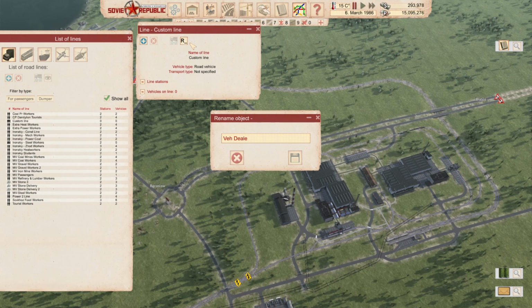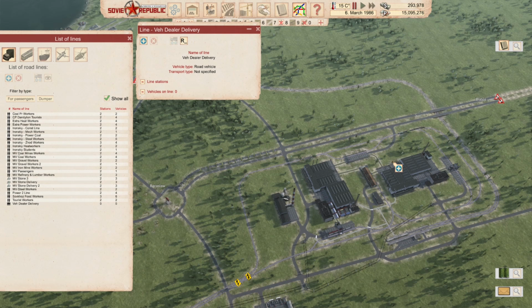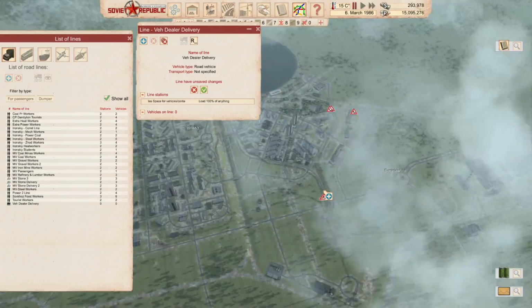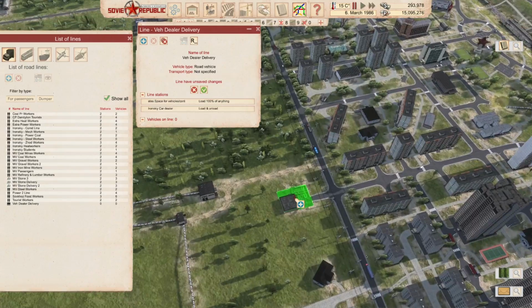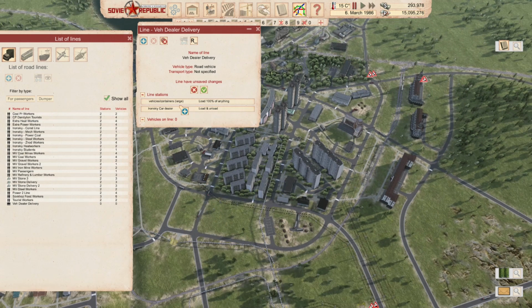Vehicle dealer delivery. Save. Okay, now save that. Okay, now please come and pick up some vehicles. You can go and pick them up over there. That's fine. Then you'll drive and drop them off over there, and then you'll drive and drop them off over there when the building is finished, right?